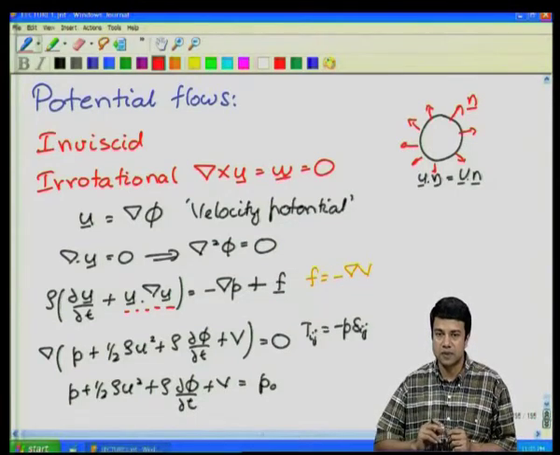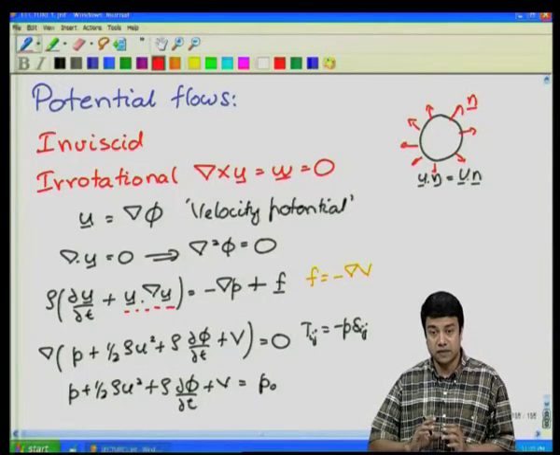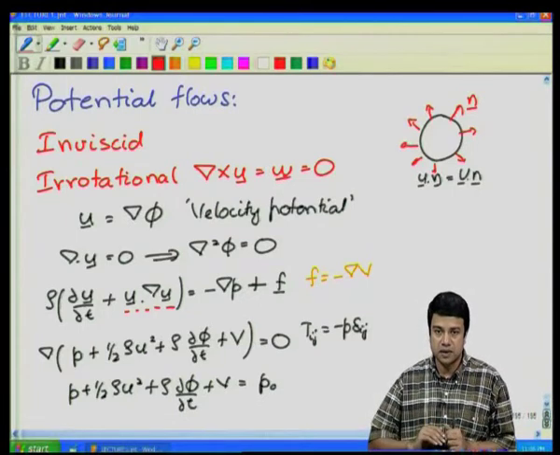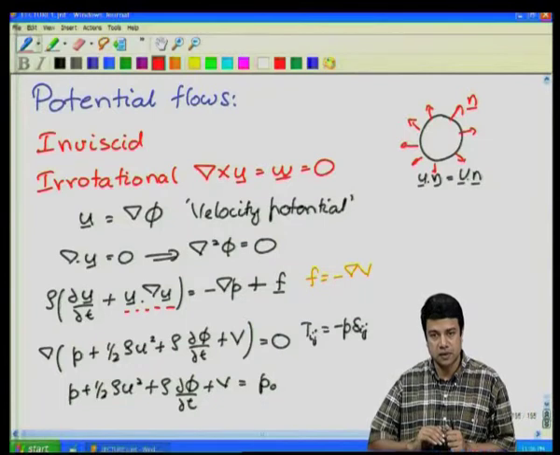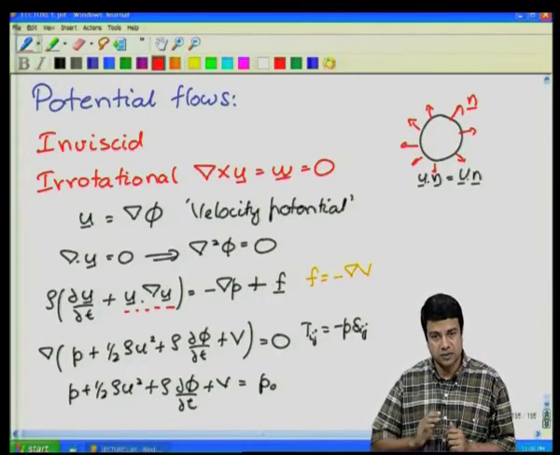Physically, the reason is because when we neglect viscosity, we neglect the diffusion of momentum. In the absence of momentum diffusion, there cannot be any transfer of momentum perpendicular to the flow. There is of course convective transport of momentum along the flow direction. However, there is no momentum transport perpendicular to the flow, and the no slip condition or the 0 tangential velocity boundary condition at the surface requires a transfer of momentum perpendicular to the flow, so that the flow gets stopped at the surface. Since we do not have that mechanism, we do not have a 0 tangential velocity boundary condition for these potential flows.